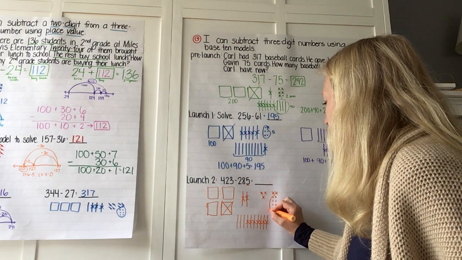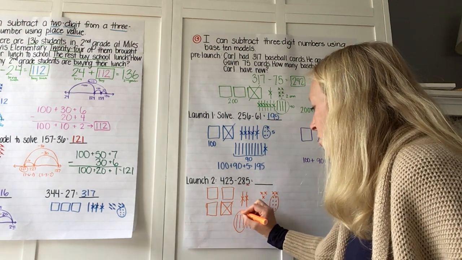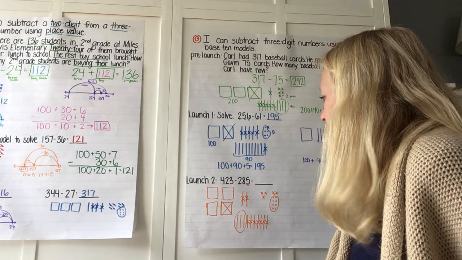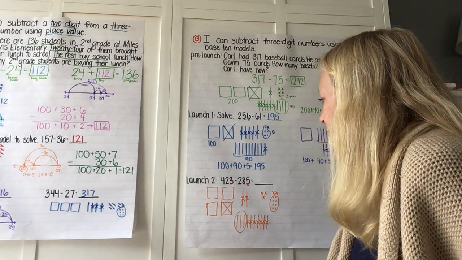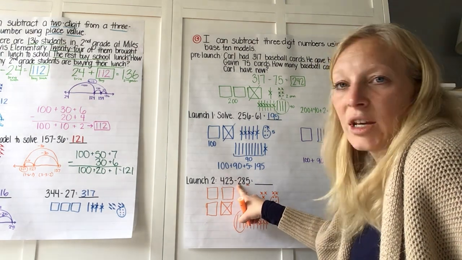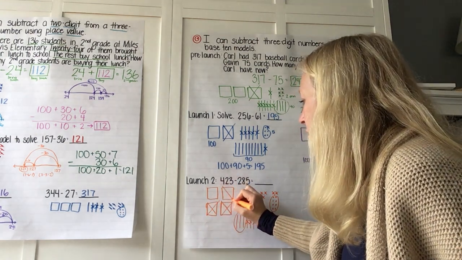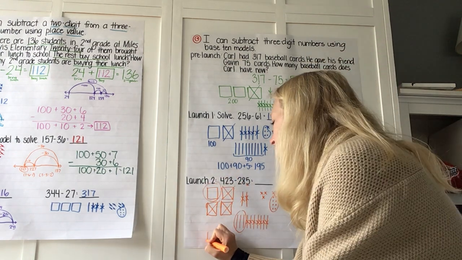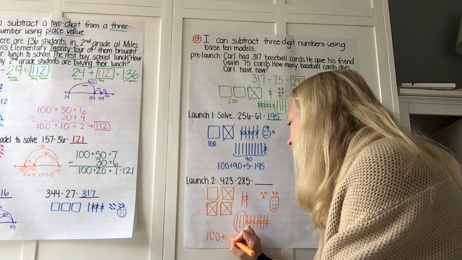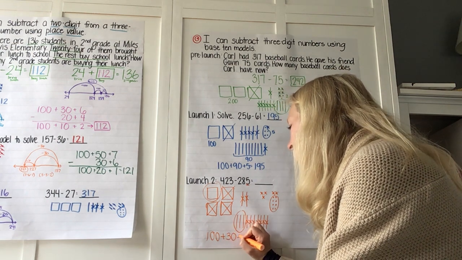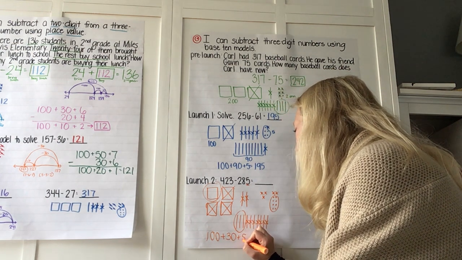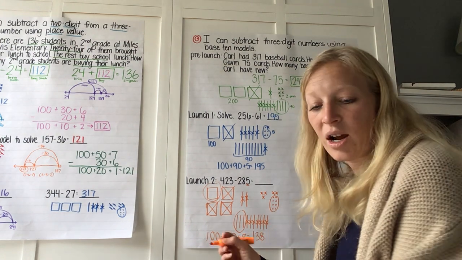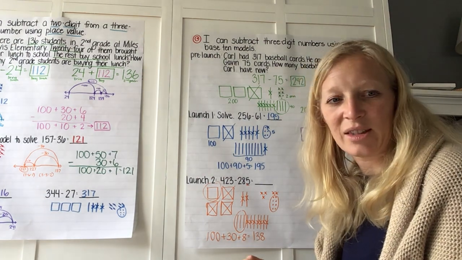All right, so did you circle these when you were done? Why did you circle what was left over? I do like that. It helps you kind of keep track of it. Good move. Now what are you going to do? Take away 2 hundreds. 1, 2. And what did you have left? So you had 100. How many tens? You had 3 tens, and you had 8 ones. So what did you have left? 138. Who else had that same answer?